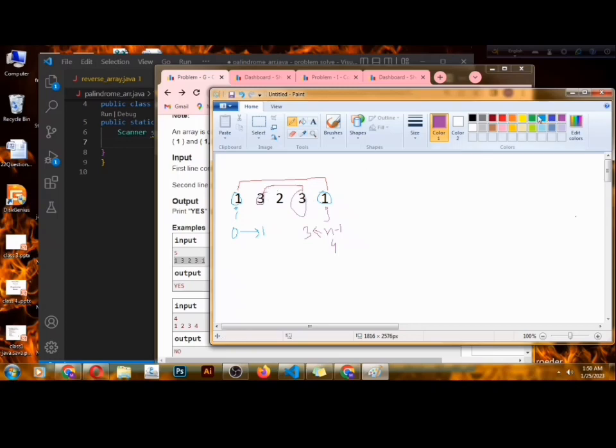Then you can see the value of index 3 and 1 is the same, and then i goes to index 2, and j also goes to index 2, and the value is, you can see, 2.